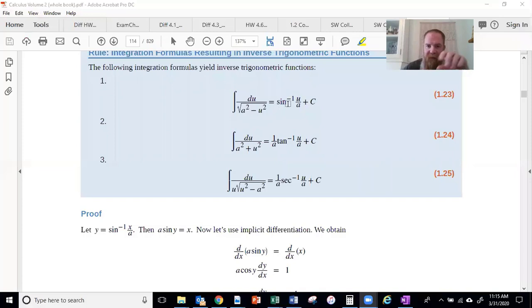You might notice that sine inverse showed up whenever I had a constant minus a function squared. So it looked like I didn't have to force this a squared to be 1. Can you see my cursor when I'm pointing at a squared right here? Yeah. Okay. So I didn't have to make a squared 1. Apparently, I could have just used a formula to get by using a and u directly. So let's take a look at what it did. It says, let's write this as something squared minus something squared. And therefore, the integral is just sine inverse of the function over the constant.